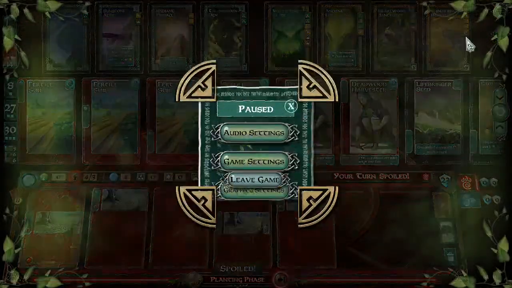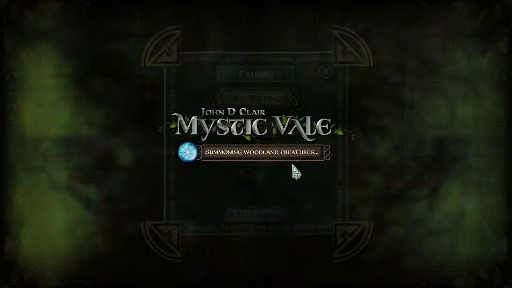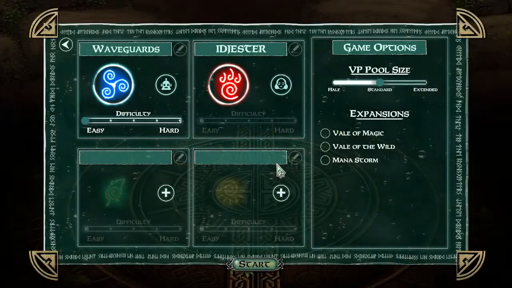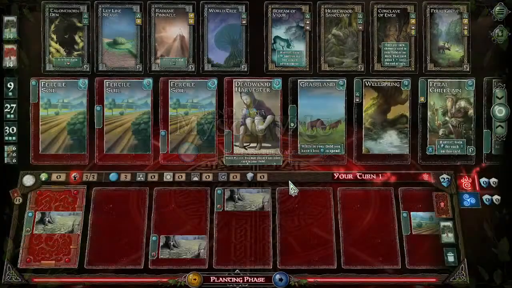So what we're going to do is leave the game and start again so that we don't get too far behind. But that's the risk you pay for... No, I don't want to load our save game. Thanks. We weren't doing so good in our save game. We're going to try better this time.